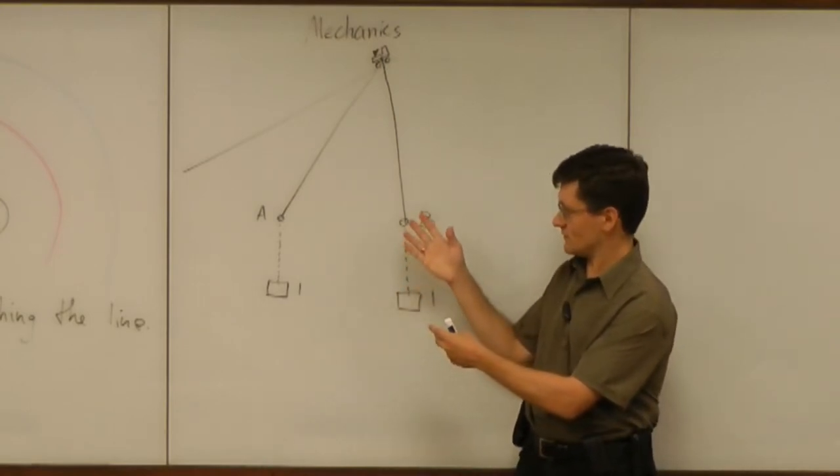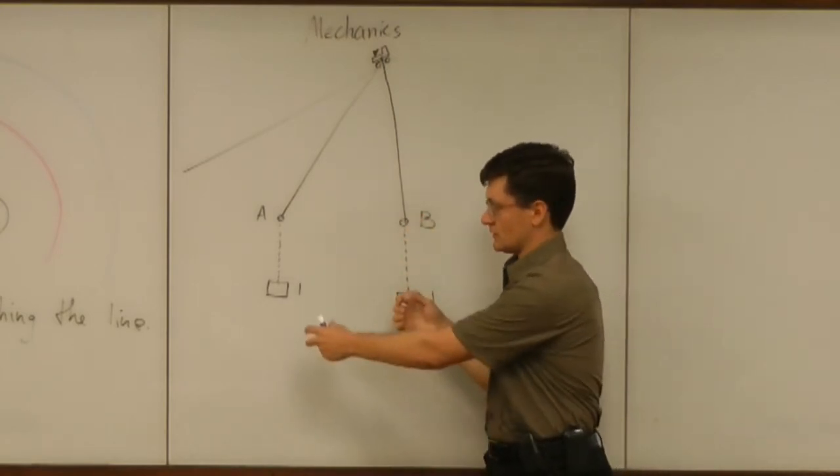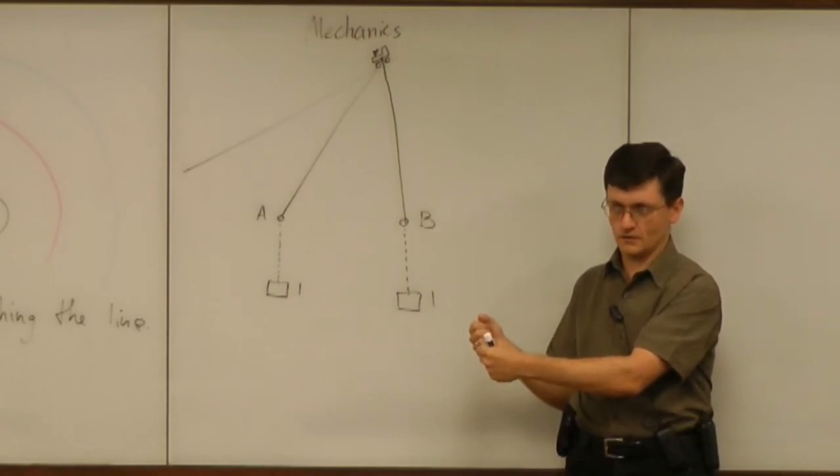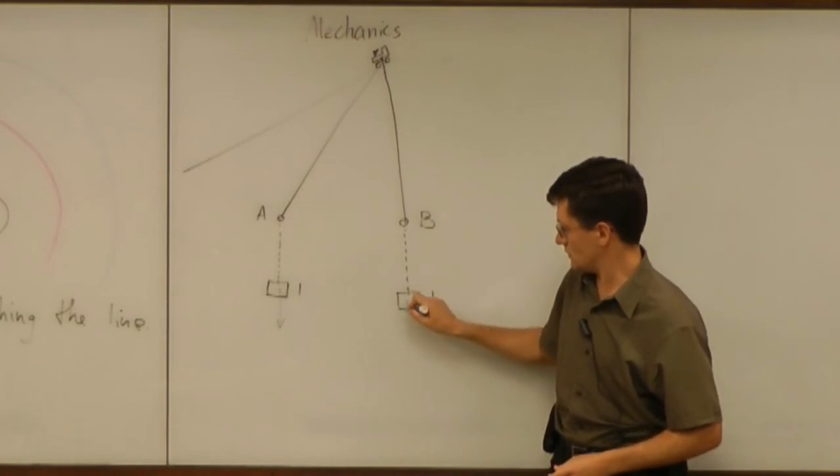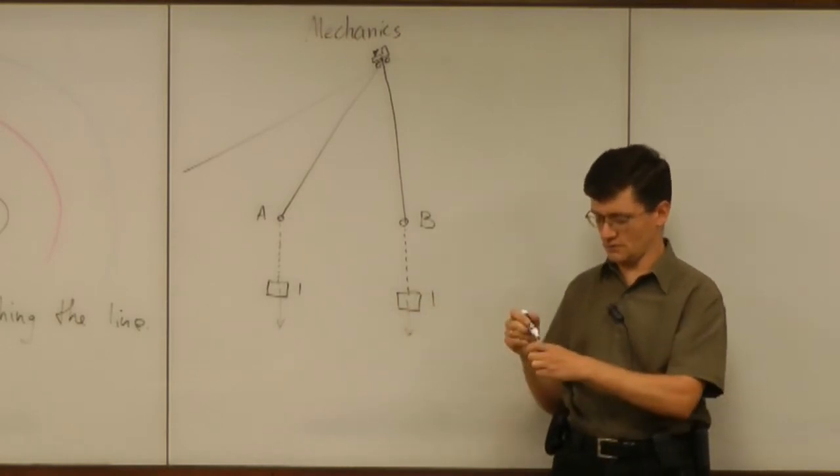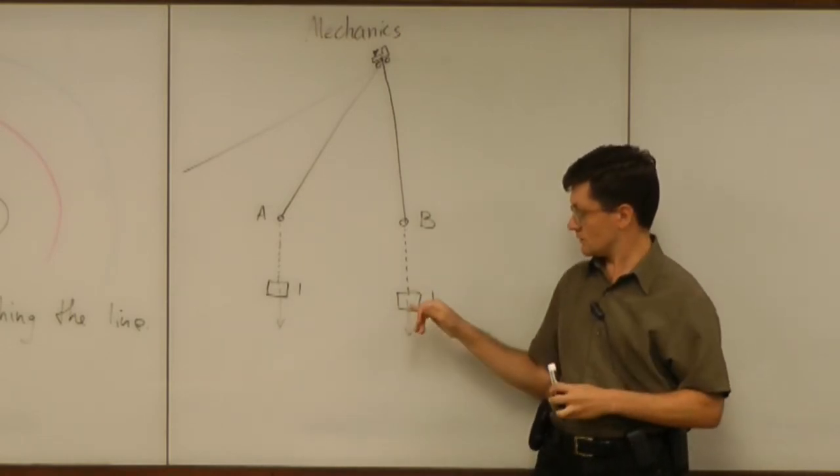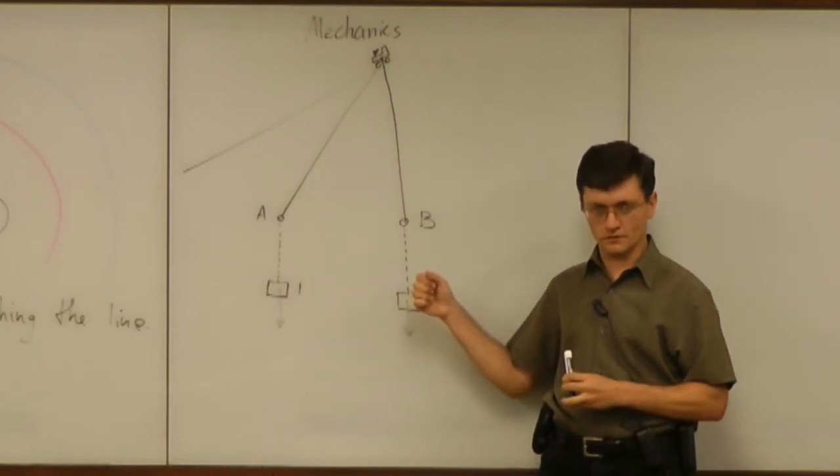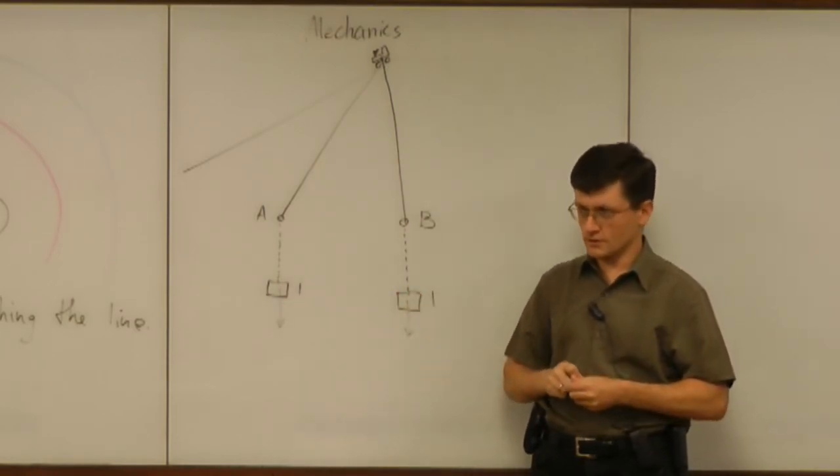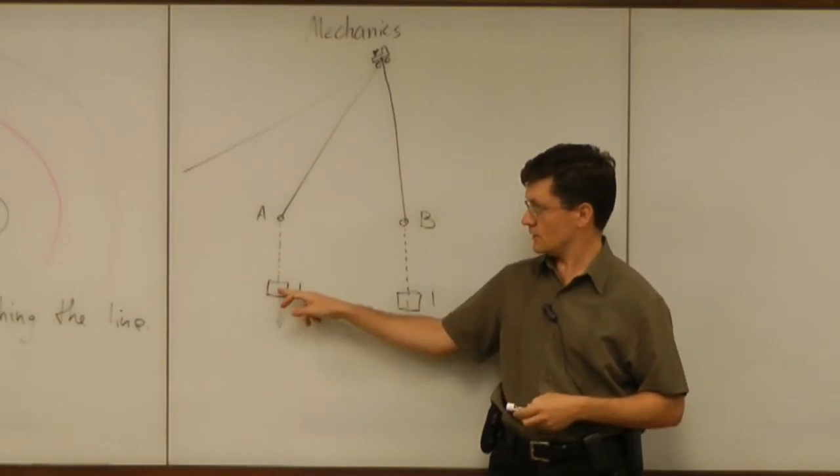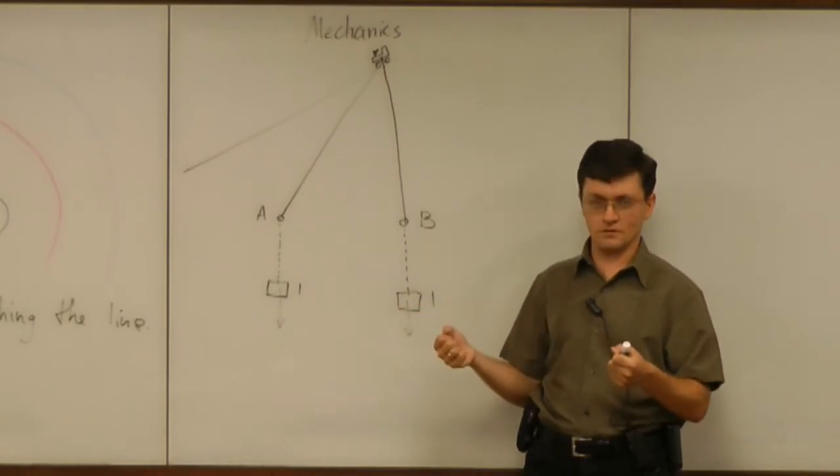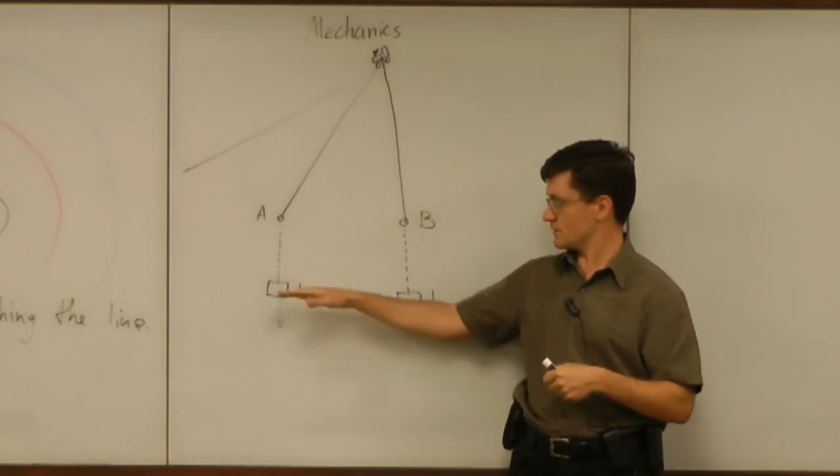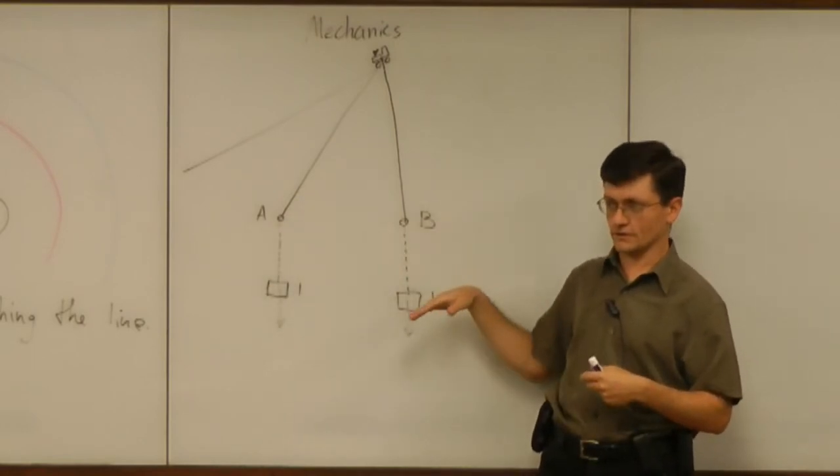Well, what is such a system trying to do? It tries to minimize the potential energy. So that is about two weights going down. What does it mean that we want to pull those two together down? It means that the system is trying to maximize the length of the rope below the plane. Right? Now, if you have a fixed rope and you want to maximize the length of it, total length, below the plane.